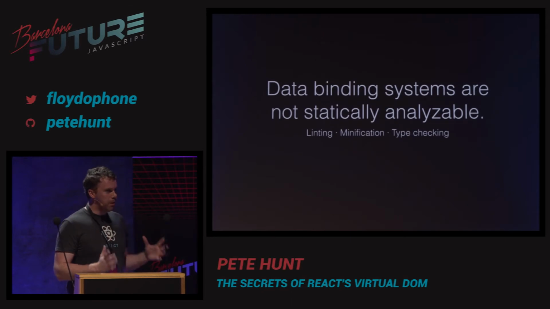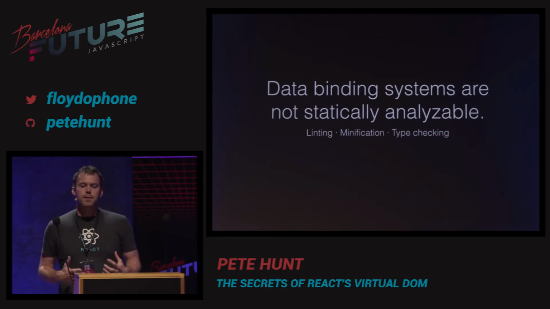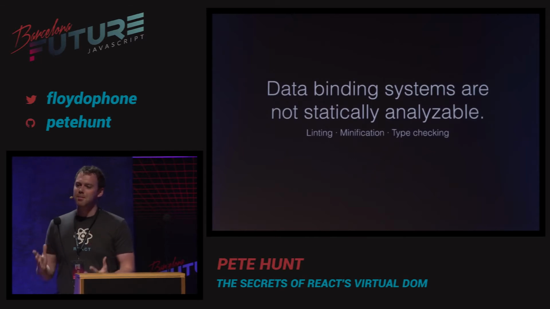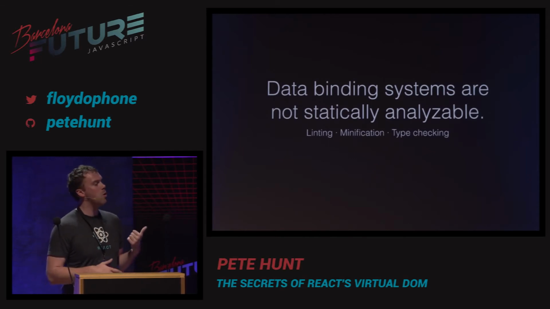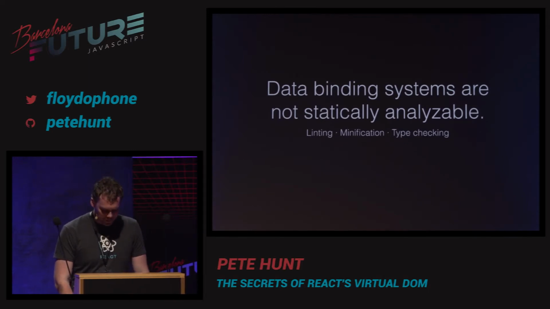And there are some real benefits to avoiding these domain-specific language approaches that you have to use with KVO as well. Static analysis, so linting, minification, and type checking. When you're putting symbols in strings, these systems won't understand that they're symbols and not strings past the user. So you start to have problems with Google Closure Compiler advanced mode, or trying to use TypeScript on an observable list. It's very difficult.